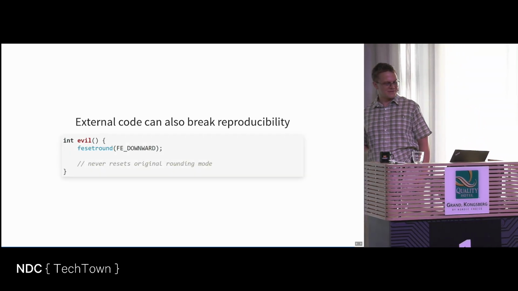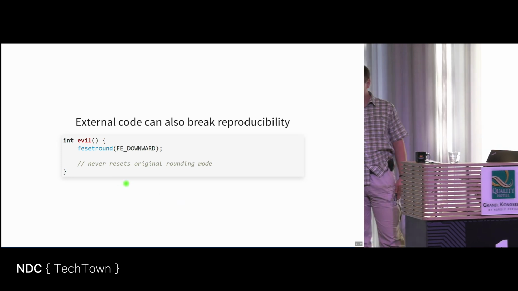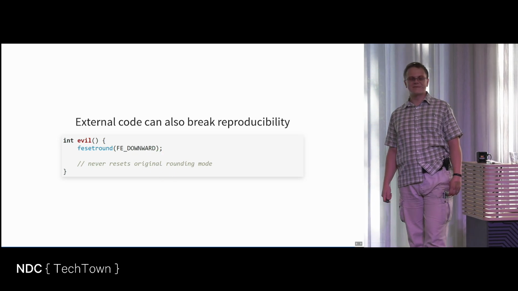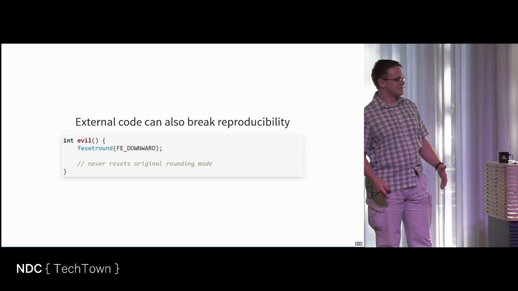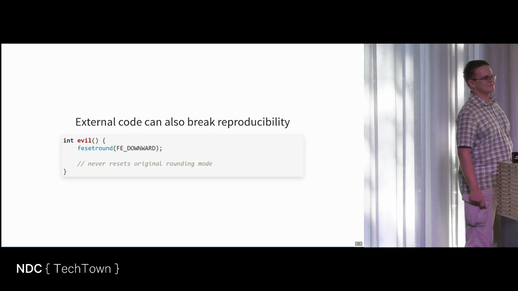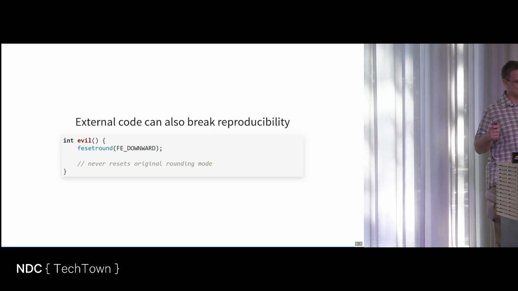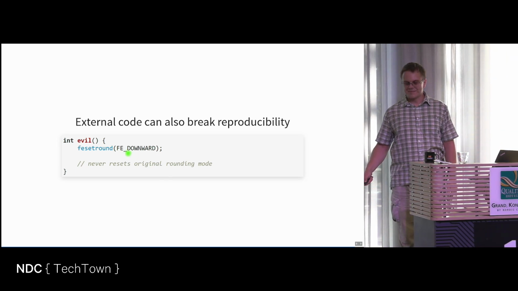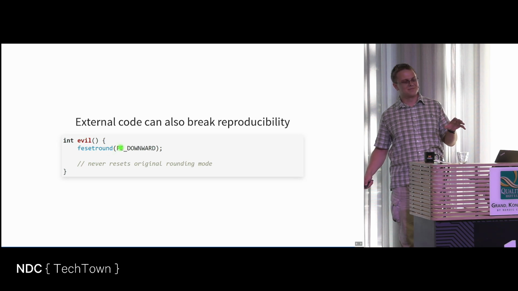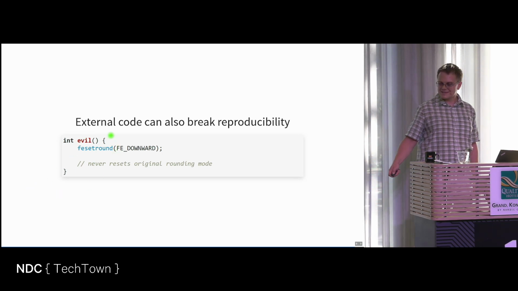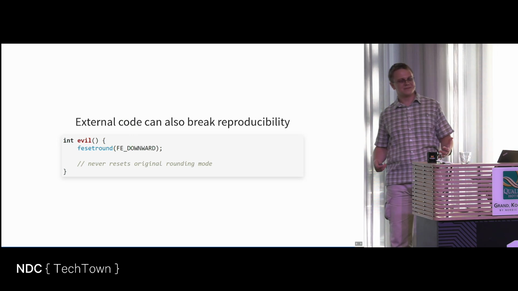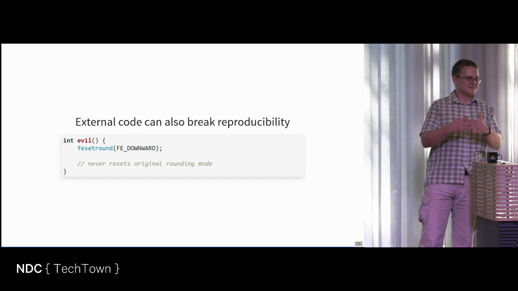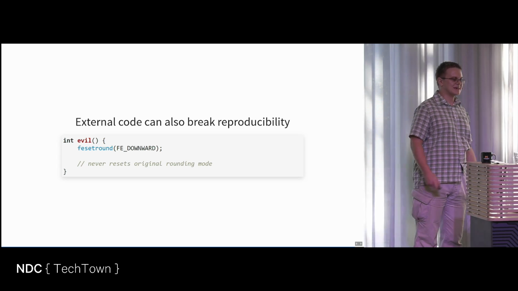Let's have a sample of some really evil code, right? It just goes, and it just sets the rounding mode, and never resets it. It just says, from now on, all floating point operations will round down. And that's it. Suddenly, everything behaves differently. Incidentally, this means that if you ever write code like this, please first query what the current mode is, and then reset it afterwards. Right? It's useful to be able to say, I want different rounding, and then get it. But it's a global. Don't touch globals. So you have to reset the state afterwards.